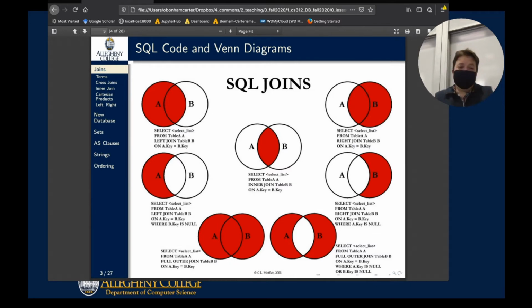Right, so this is in Venn diagram form. These are what these joins actually look like. And the code here is written on the bottom. It's nice to be able to see how the tables actually do come together. And so, for instance, I'm looking at the left-hand side diagram here. This is a left join type of scenario, where you can see that the information is primarily coming from the A table, and any overlapping information in B is then brought into the union.